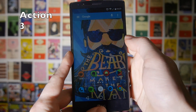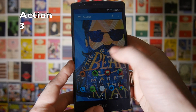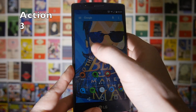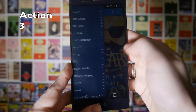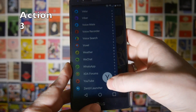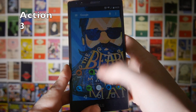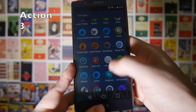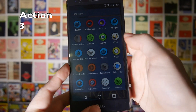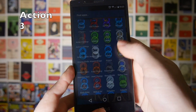The next launcher on this list is Action Launcher 3, and there are a couple of cool things that really differentiate this from some of the other offerings on the Play Store. If you scroll across, you can get all of your applications in an alphabetized list and easily scroll with one finger to get to stuff very quickly. You also have a more standard application drawer, and at the top you can type to find any app that you want.